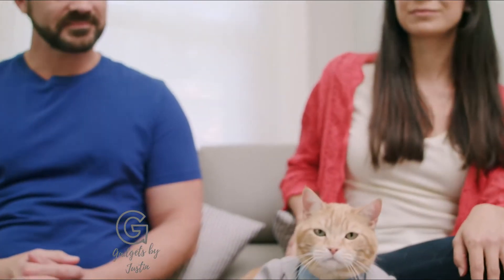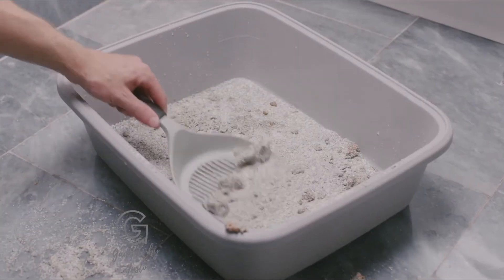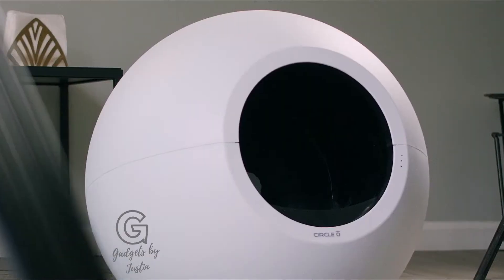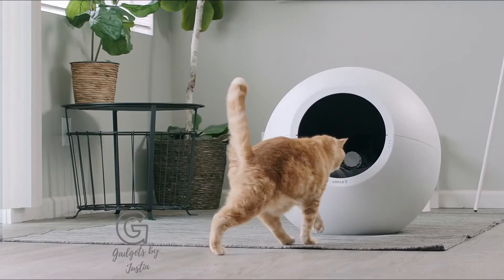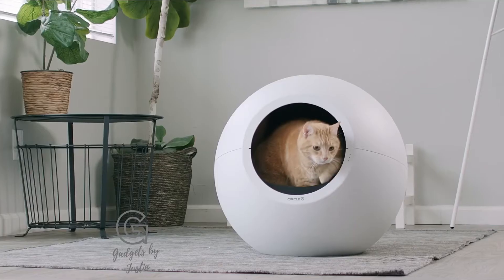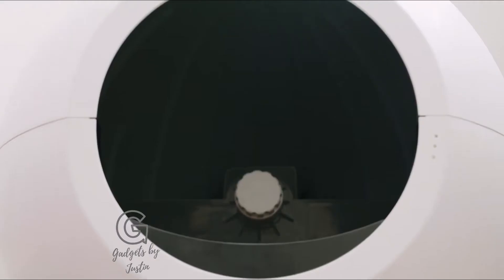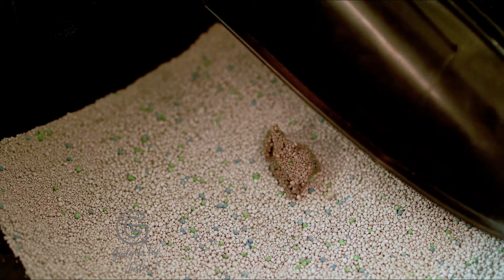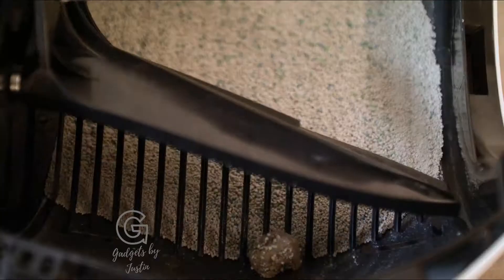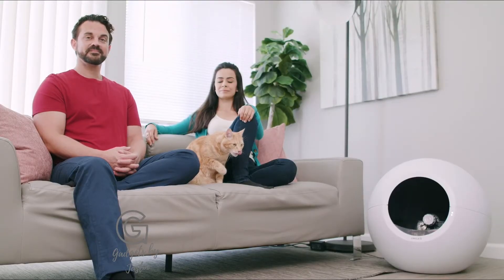What's the difference between a feline family and a cat family? This is a cat family. A feline family has Circle Zero — a self-cleaning, odor-containing, modern-looking vessel for your cat to sit and be a feline in. Motion detectors on the front, a sealed wastebasket in the back, a precision scooper that makes two passes within five millimeters of the walls. A feline family contains its litter and odor.